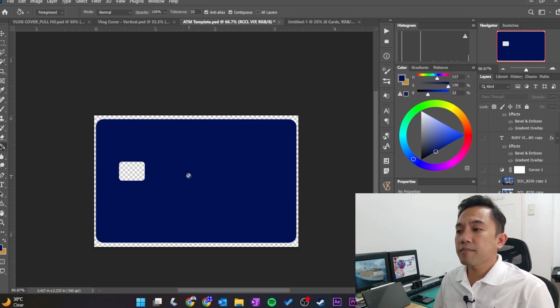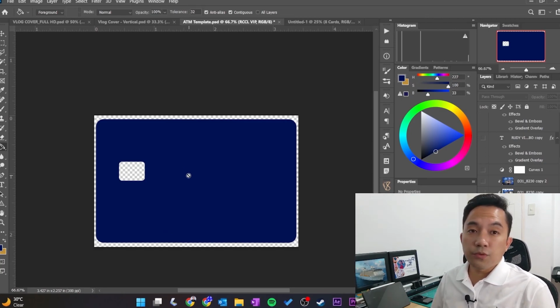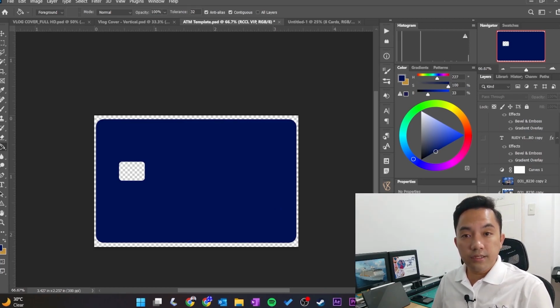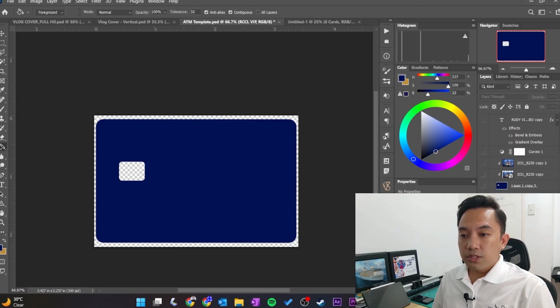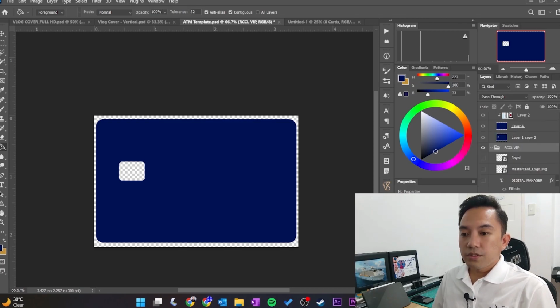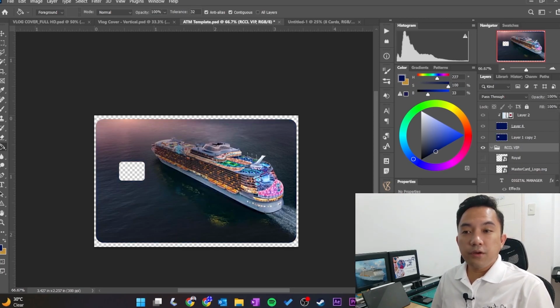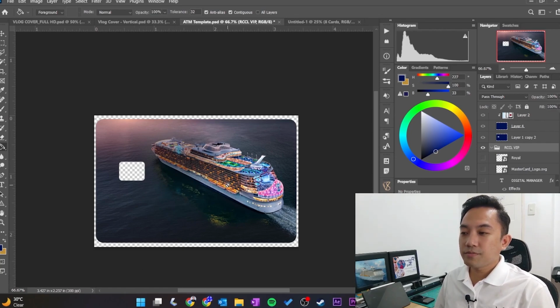Alright, so this is again our template. Now I will make my own. Since I work on a cruise ship, I would actually like to create a skin which has a cruise ship background. So I have chosen already a photo for that. So it's actually in here. So first I will put here a wonderful cruise ship. This is actually the Wonder of the Seas.